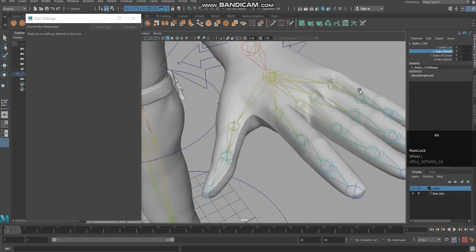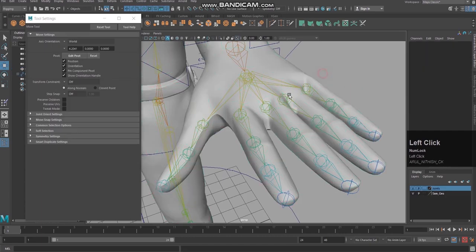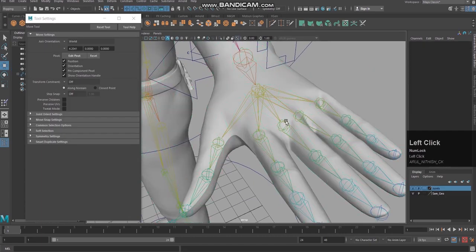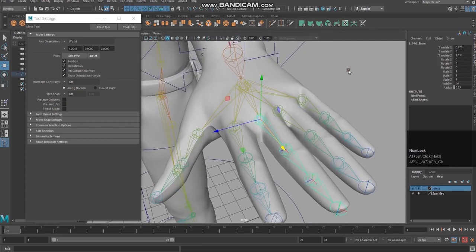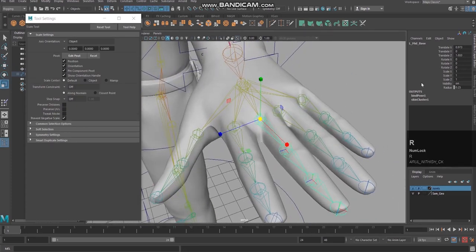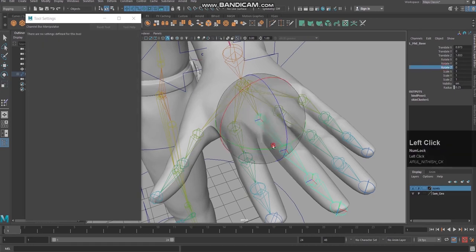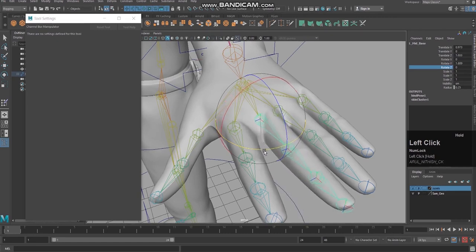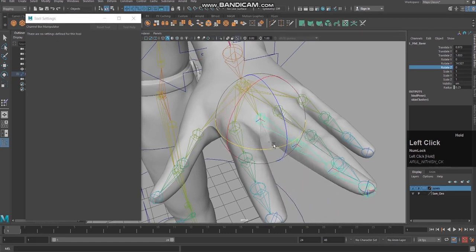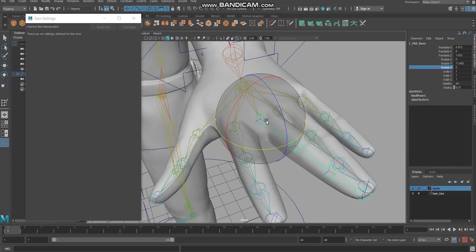So we should select each and every joint, each and every bone, and we should check for the influence. See, when I am rotating this, you can see the influence of this bone, left mid finger base bone, is having influence on this finger here.